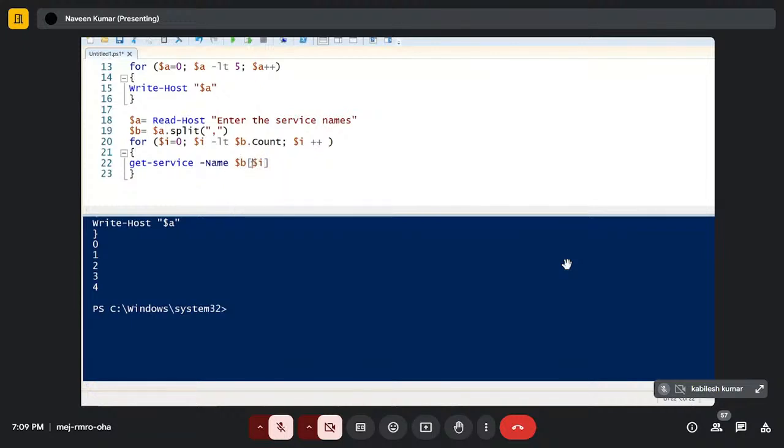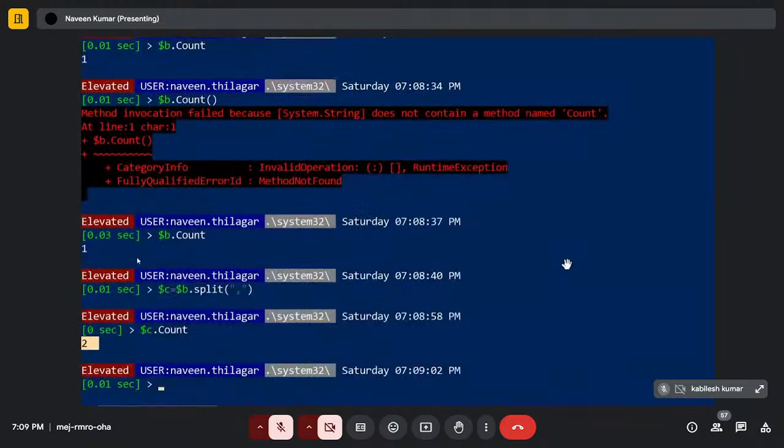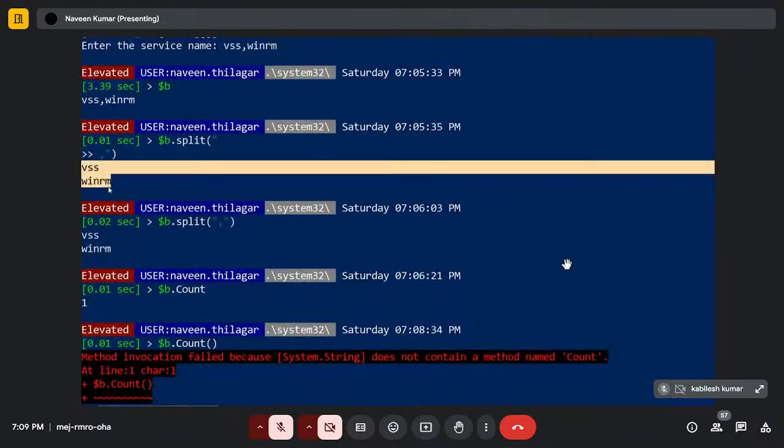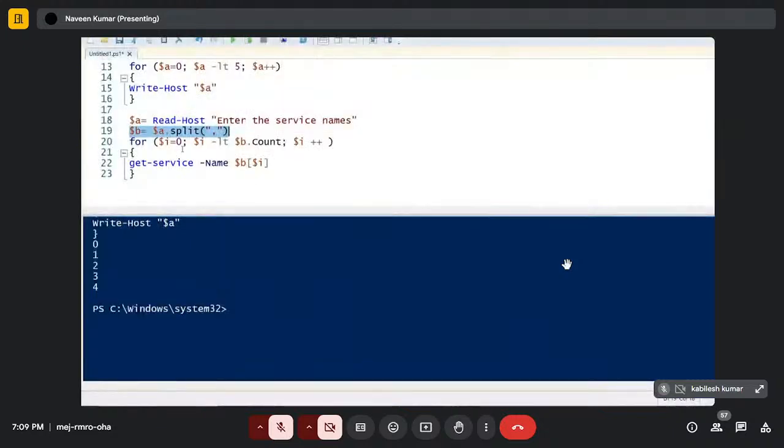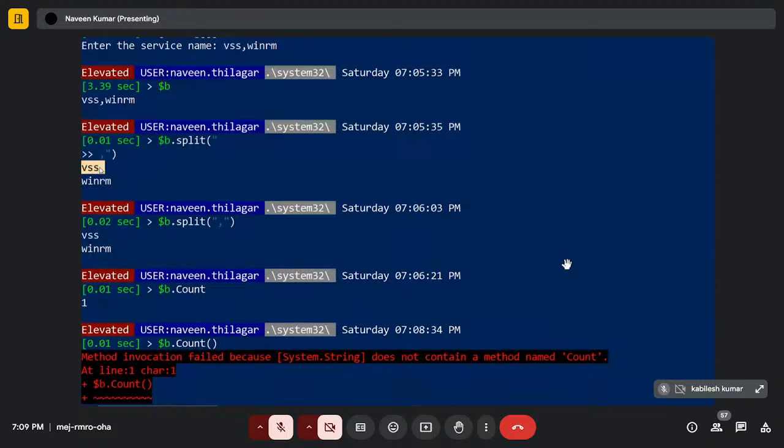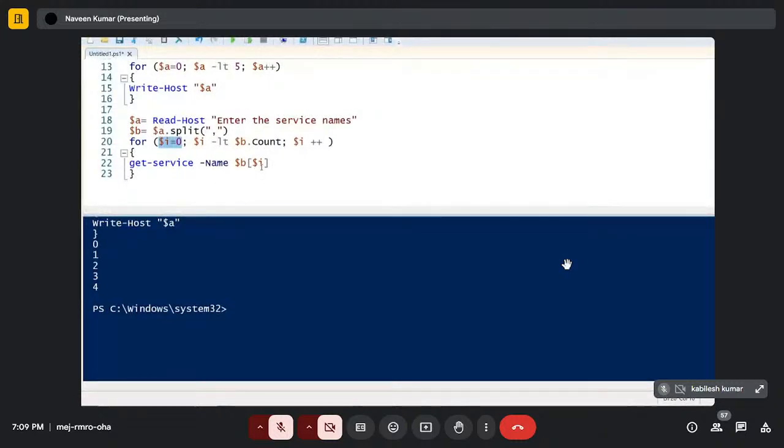So if I do something like this, $b has two values, and here $i started with 0. So if $i is 0, $b of 0 is the first service. $b of 1 is the second service. That is what we are doing here, so that every time this value gets incremented and it cannot go above the count, and I'm dynamically passing on my values which are stored in variable $b.